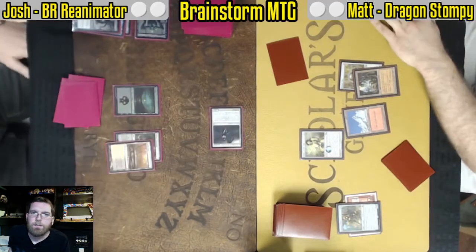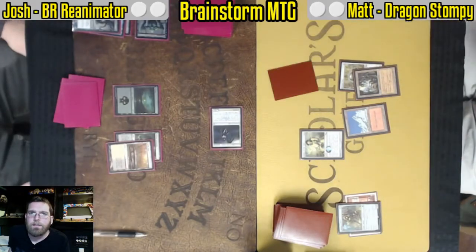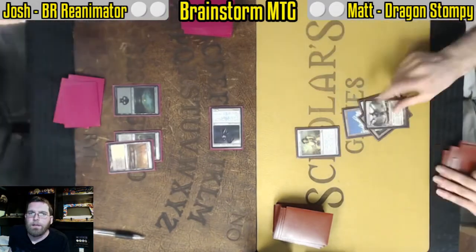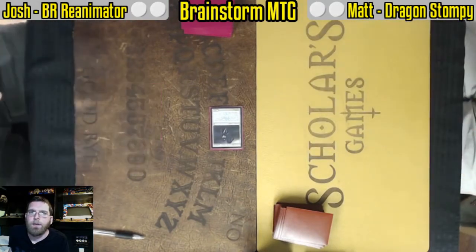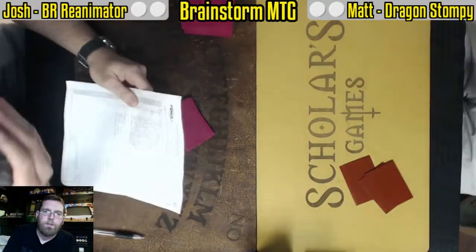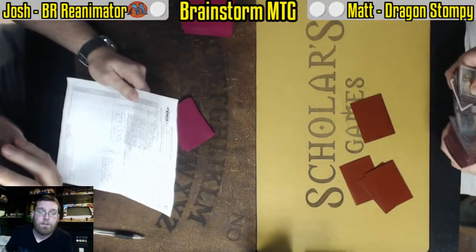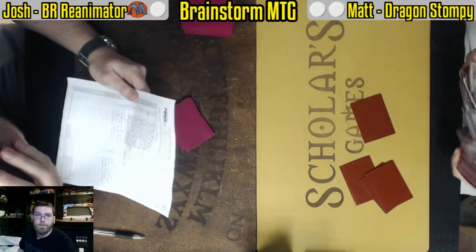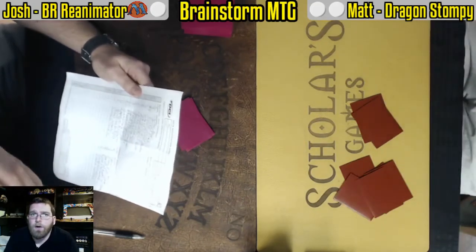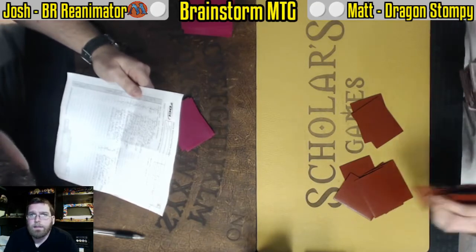Flipping over his dead 1-drops in his hand. Looks like this will do it right here. Scooping it up, knowing that the lethal swing was incoming, and Josh earning that check mark for game 1 here. Consulting the deck list, we were live streaming this event, so players are privy to those deck lists.